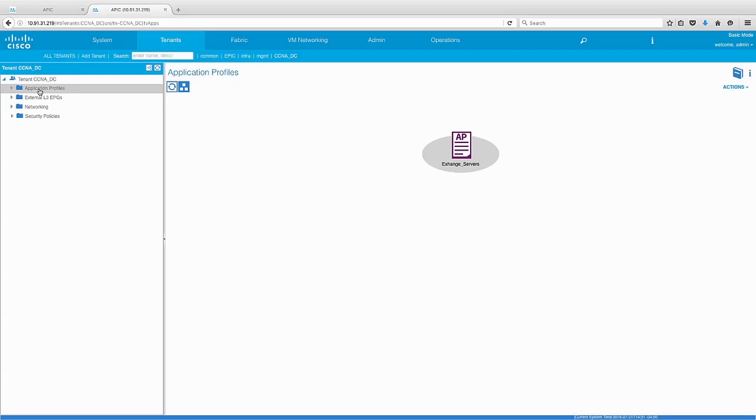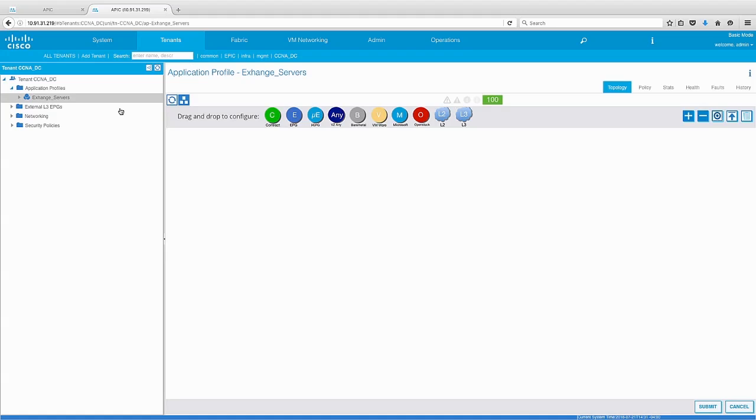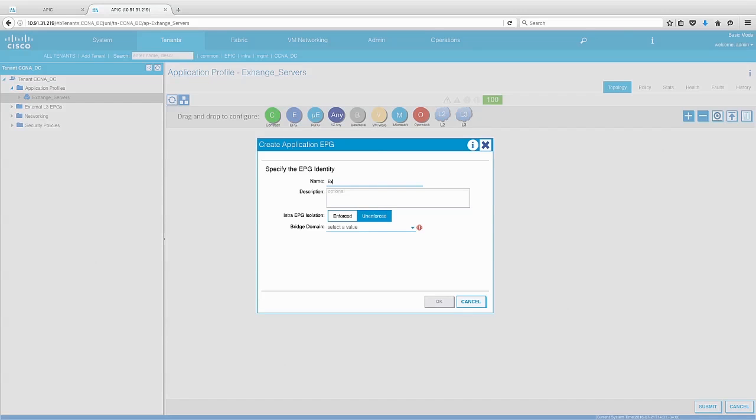I'm then going to highlight that application. And now I'm going to actually start creating the policy around how that application should be able to talk to my other devices on the network. In this case, I'm going to make it very simple. I just want to track all of my Exchange servers. I don't really care to break them up into multiple tiers. So I'm just going to grab a group here, I'm going to drag it down here, and I'm just going to call it Exchange Servers. I'm going to associate it with my server VLAN because all my servers are in my server VLAN, and I'm going to press OK. Now because I'm not using intra EPG isolation, all of my servers can talk to all of my other servers inside that group.